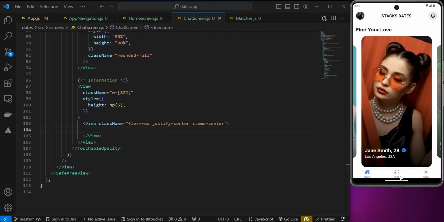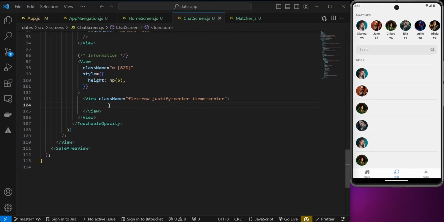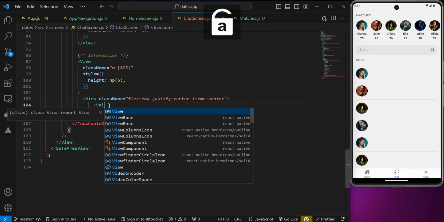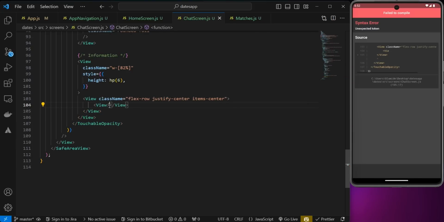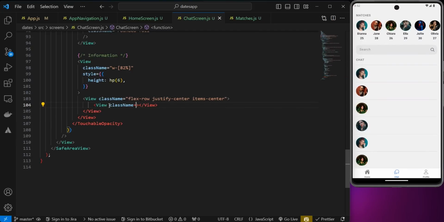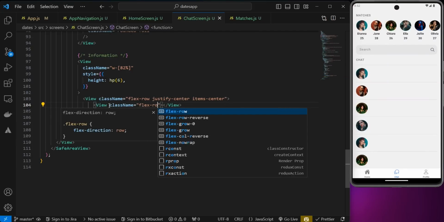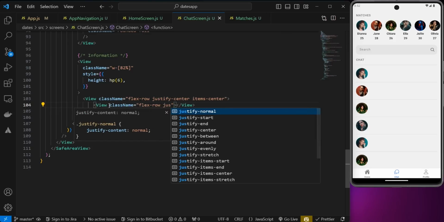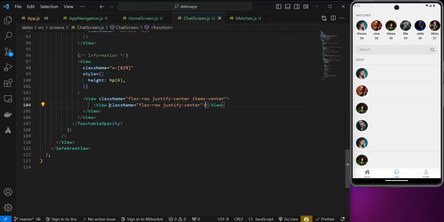Let me just check my chart components. And after this, I want to have another view, and the class name is going to be flex of row, justify center.